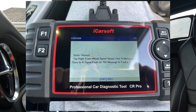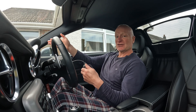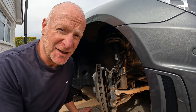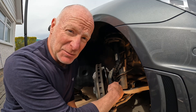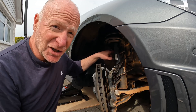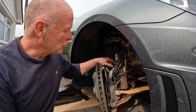Some faults have come up: electric parking brake, stability program — I think these will all be related to the wheel speed sensor. So let's click on the first fault, press enter, and go down to 'read fault code'. Here we go: the right front wheel speed sensor has a malfunction — there is a signal fault or the message is faulty — which is exactly what we suspected. So right front will be this one here.